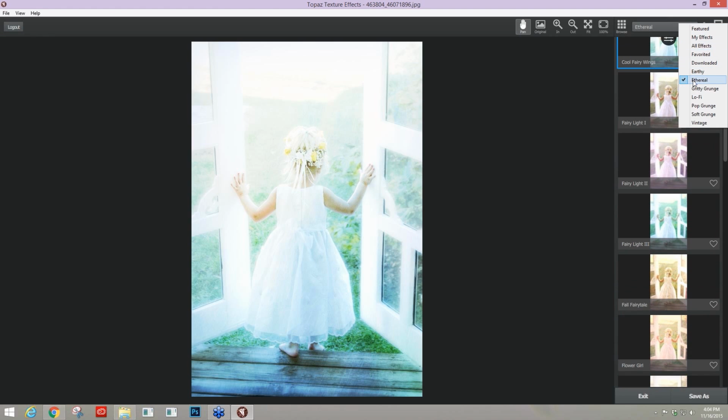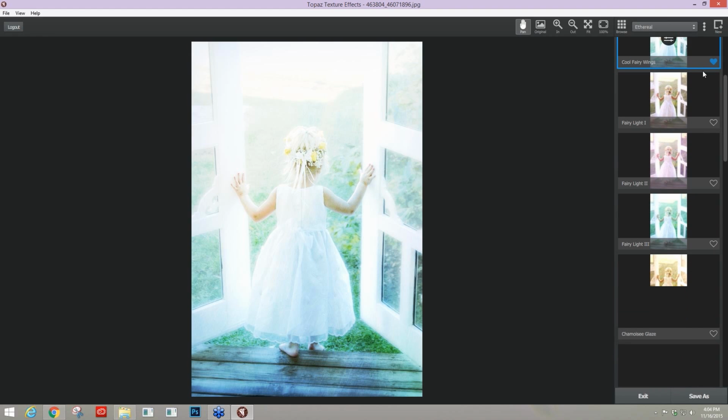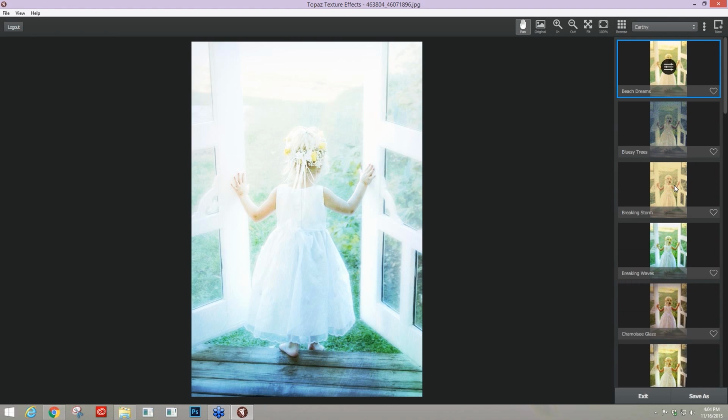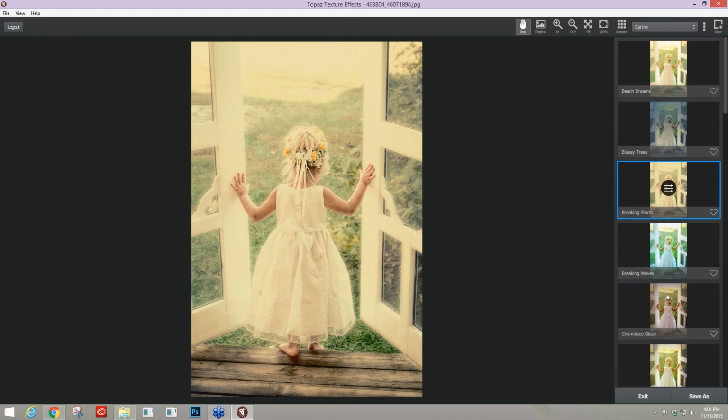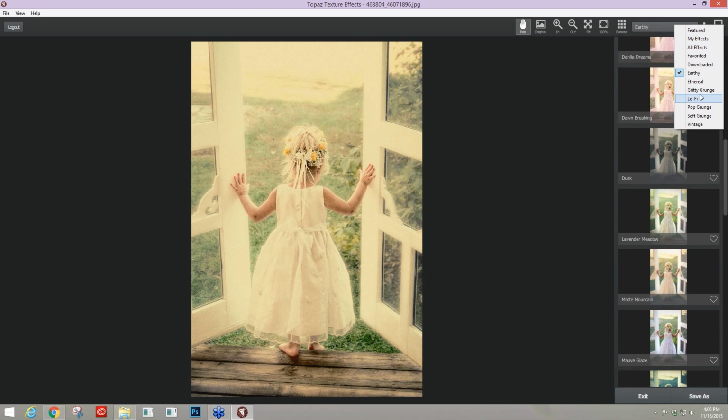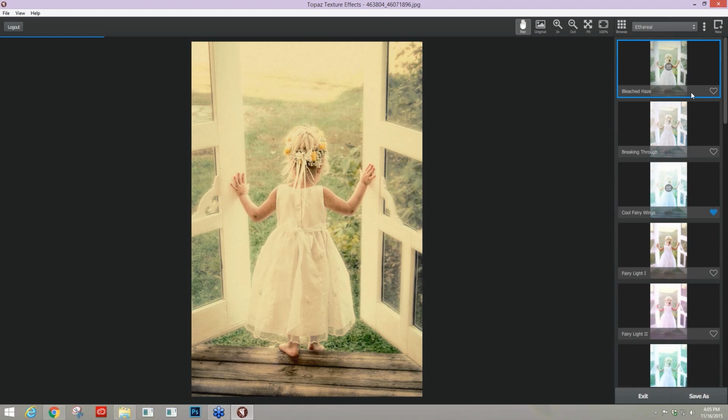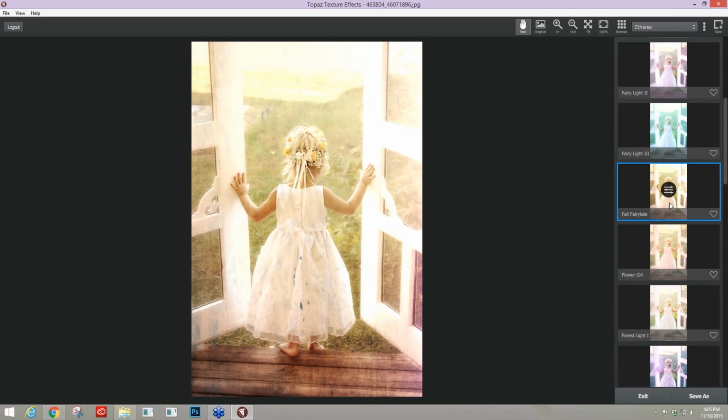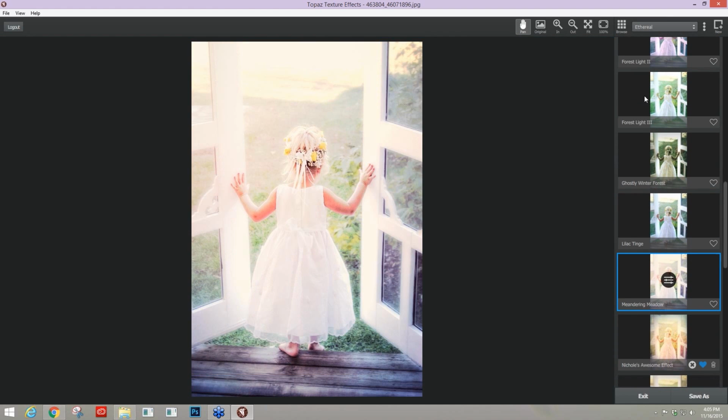Again, we have 130, and they're all going to be broken down into several collections that you can access through this drop down, and you can go to Earthy. Earthy's going to be great for landscape images and nature, portraits, that type of thing. It has a lot of earth tones to it, as well as just being good for that type of subject. Then we have ethereal, which we just kind of looked at. It's going to have all sorts of lovely lighting effects, more soft effects, and just really beautiful effects for things like weddings or forest shots when you want to get that magical fairy tale type of effect.